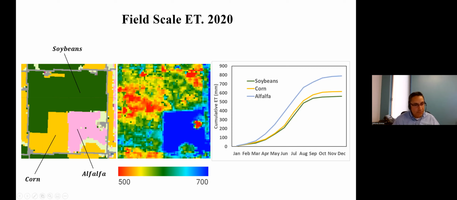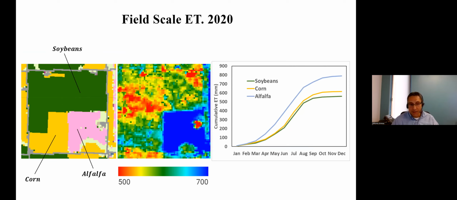Even though alfalfa is not uncommon, I saw this as an interesting result to share with you, since alfalfa has significantly greater transpiration for the most part. What is aggregated here is the cumulative evapotranspiration estimated by the OpenET project for the particular 3 land uses that I'm presenting here. And you will see throughout my presentation that this is typically the case. So according to the OpenET data, we have corn evapotranspiring a little bit more than soybeans, not much, typically in the order of 1 inch, 2 inches, sometimes even less.